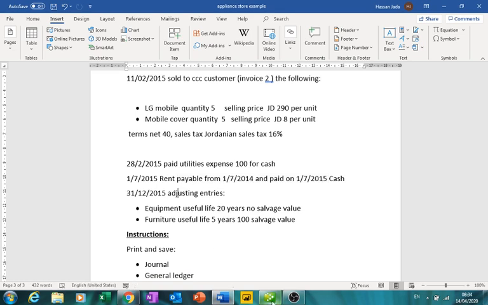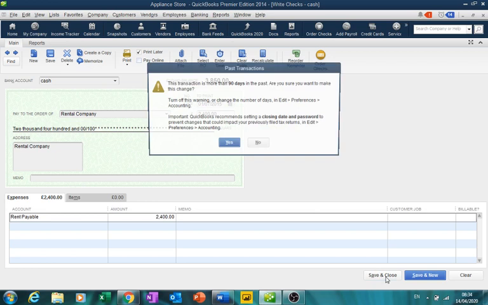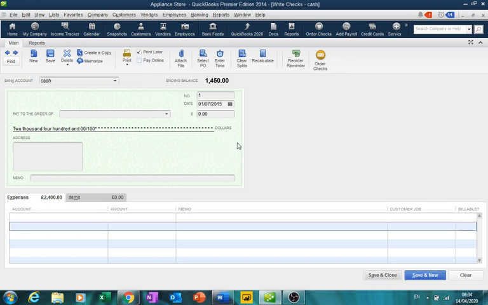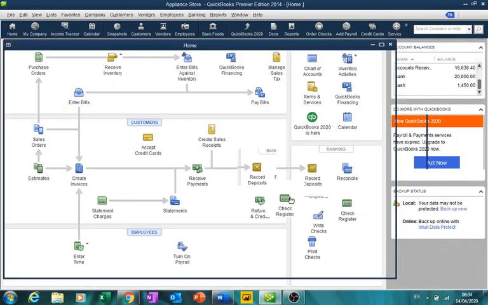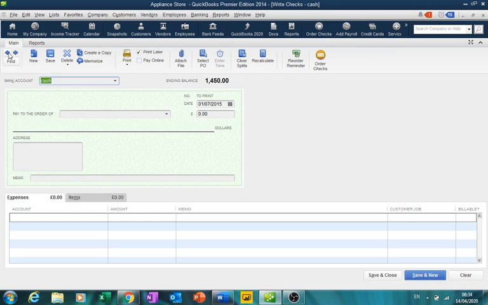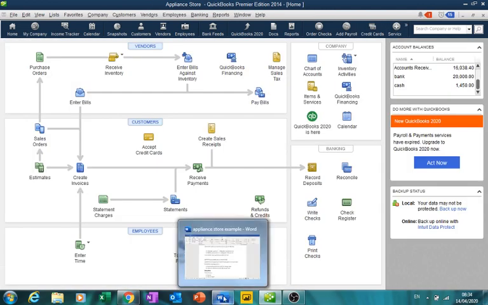Done. We must ensure that we have 2,400 here. Save and close. Go back. Close. Ensure that we record these transactions.